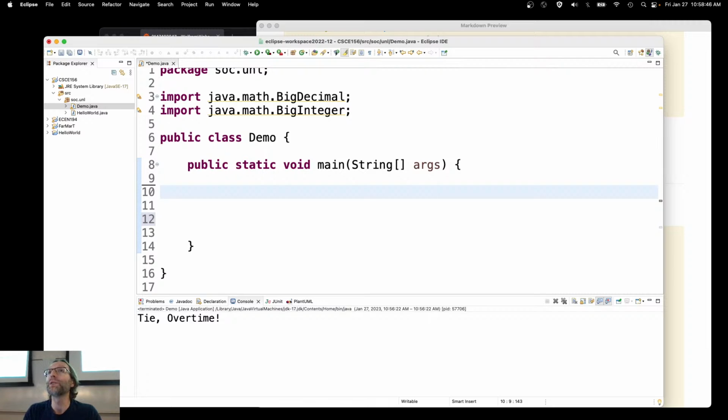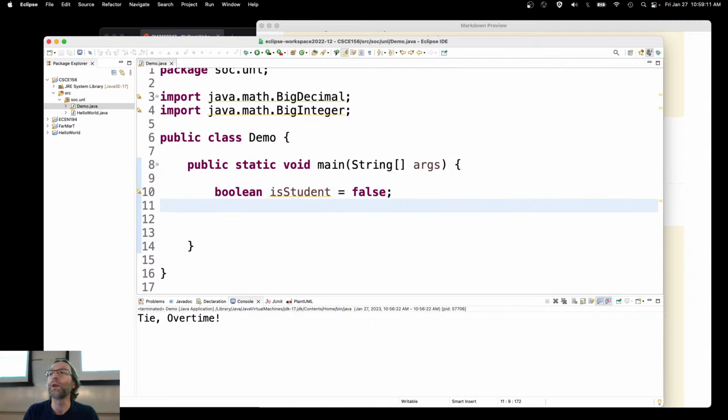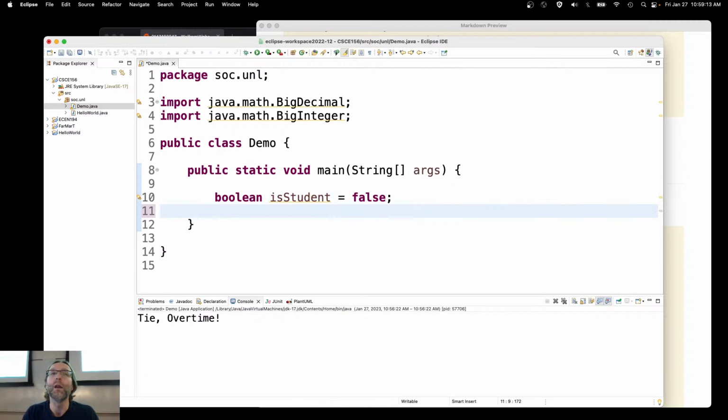Instead, Java has built-in Boolean types. Boolean is student, and you can set it to either true or false. Both of those are all lowercase. In Python, of course, you had to have True and False. Neither one of those works in Java. Instead, it is case sensitive and it's all lowercase. Let me go ahead and reformat everything. Then you can use that Boolean in a statement.